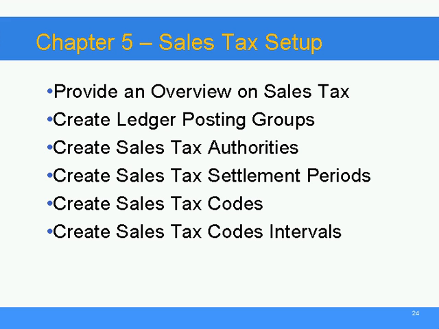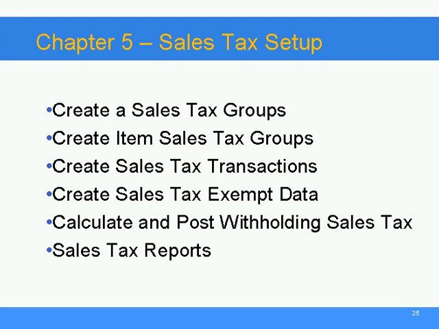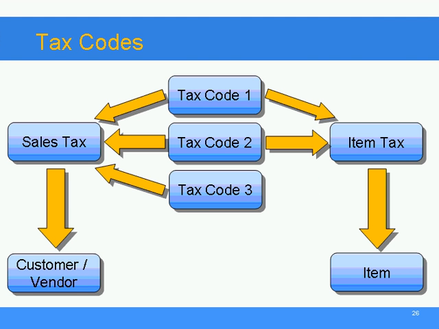Sales tax objectives: provide an overview on sales tax, create ledger posting groups, create sales tax authorities, create sales tax settlement period, create sales tax code, create sales tax intervals. Next, create sales tax groups, item sales tax groups, sales tax transactions, sales tax exempt data, calculate and code the withholding sales tax, and sales tax reports. Okay, so tax code.